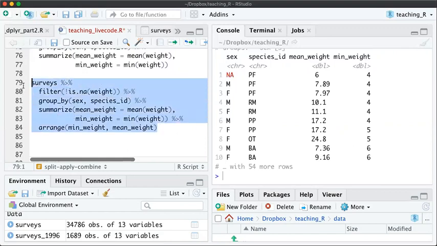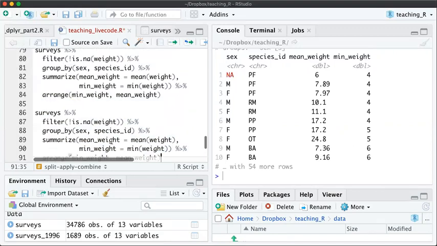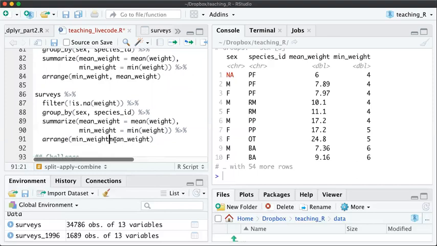Sorry, because I deleted some of my code, I'm going to fix it so that it captures all the things that we did. So we're arranging by 2 columns here, and instead of ascending, we have the mean weight in descending order. Okay.